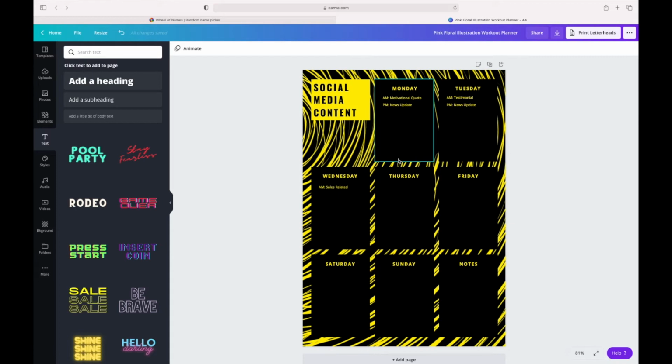And again, the timing depends, and you should have these analytics on your Google Analytics and everything, which shows when your highest store traffic and everything is. You could tailor this on your social media content plan yourself. You're not going to have to just follow this. So for example, if your business sells really high on the weekend, make sure you're posting a sales related post on the weekend. Don't share it on the Monday, okay? But for the basis of this is a generic content plan, right? So you're sharing a sales related post.